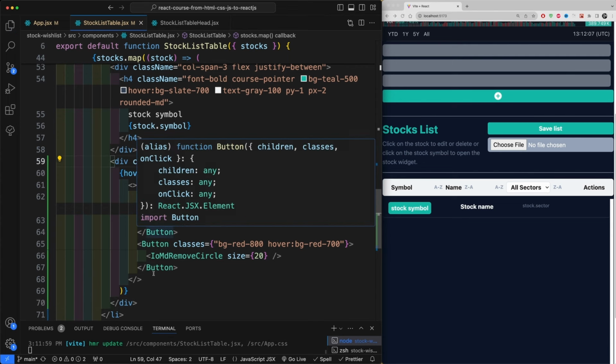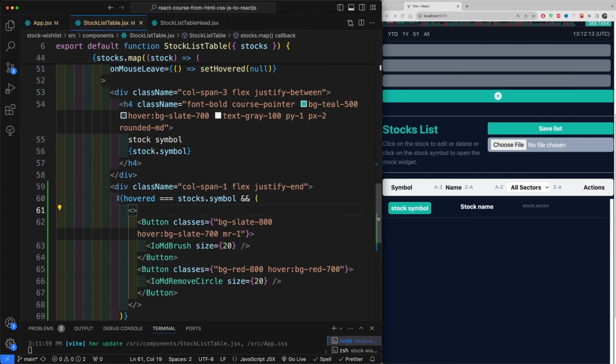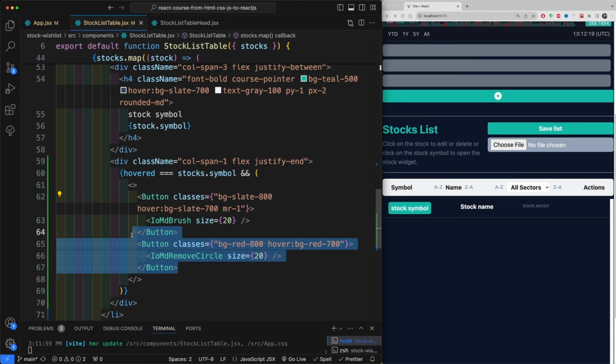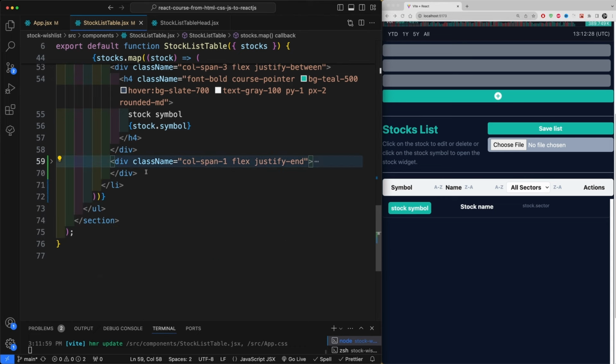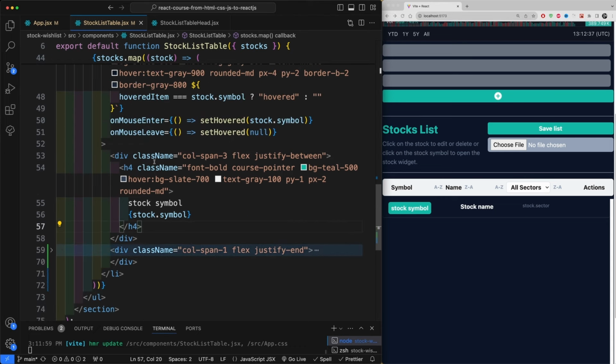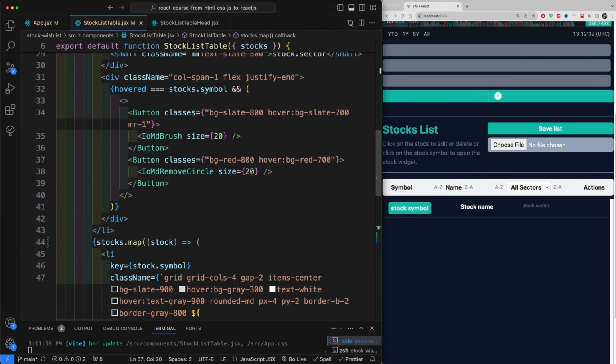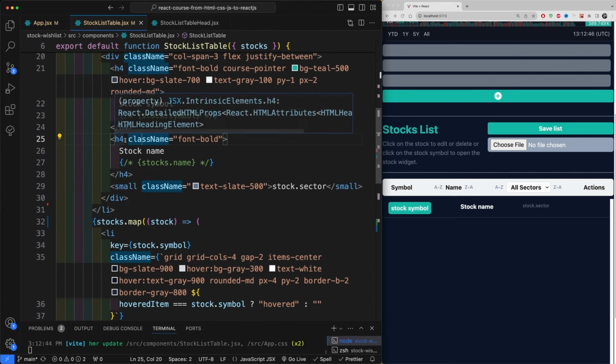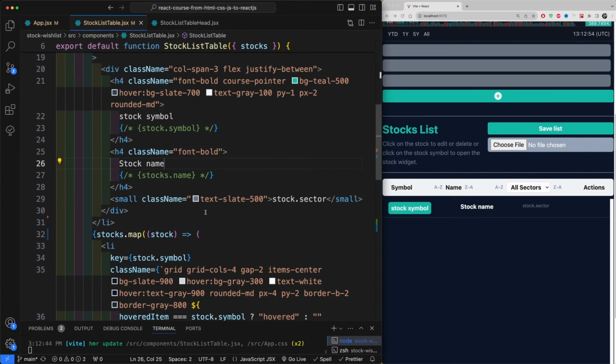Create the conditions here. So now we're going to add that this is correct. This is correct, the two buttons, this and this. I'm going to just make this smaller. That's the symbol, and we're missing the sector. So cut this out, delete it from here, and stock symbol name, and then add the sector, because we have a lot of work to do with the sector. Okay, so I think we could add it right now.